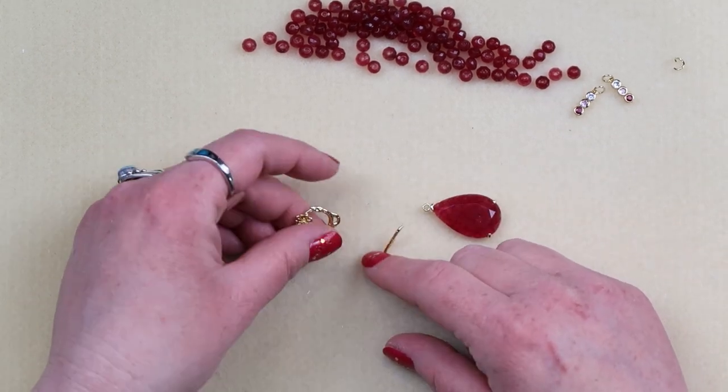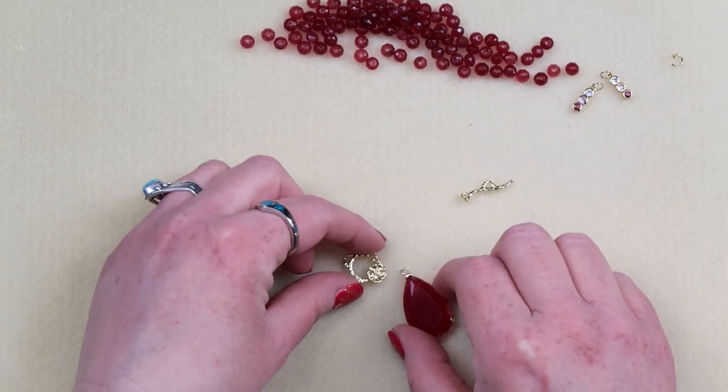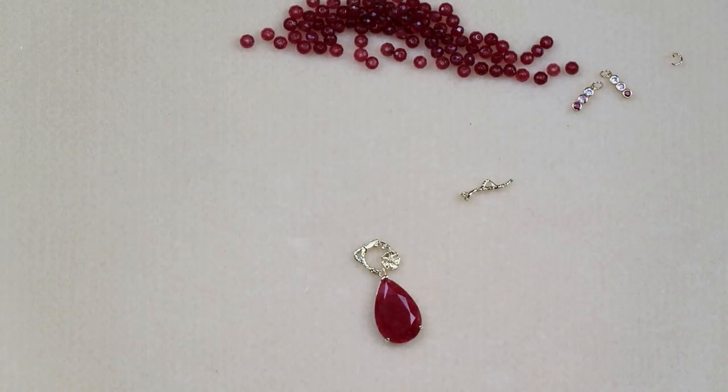Okay, so we have our toggle. Now, we're going to attach the toggle with a jump ring.